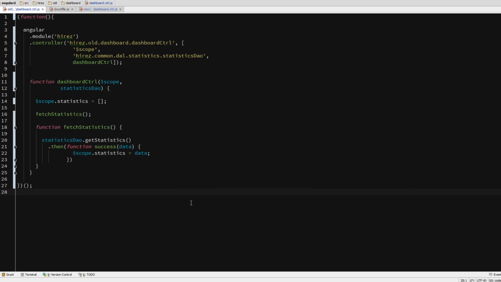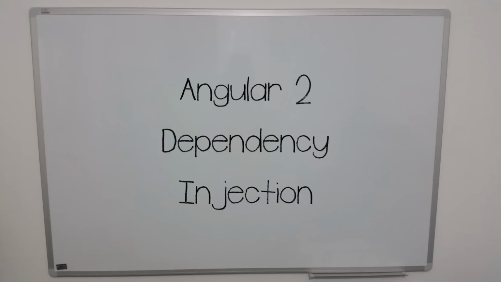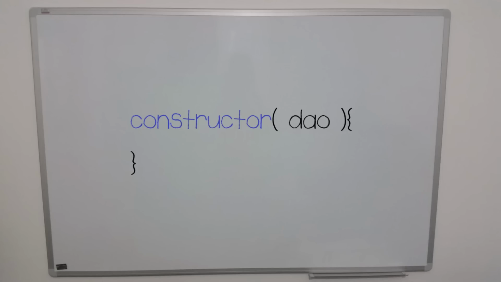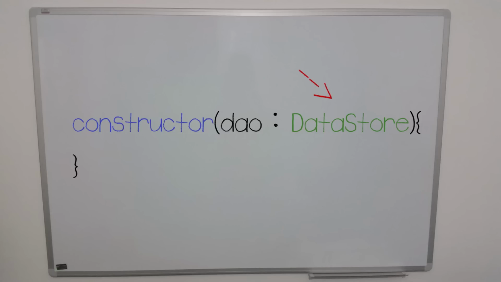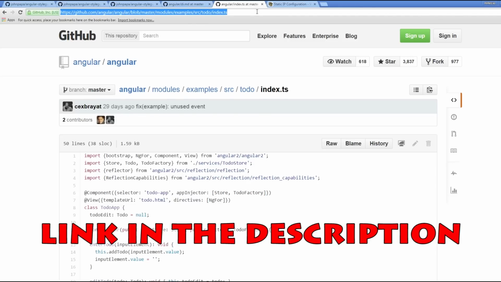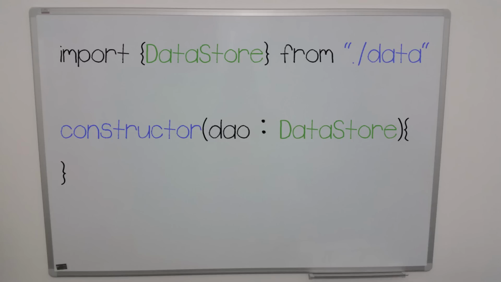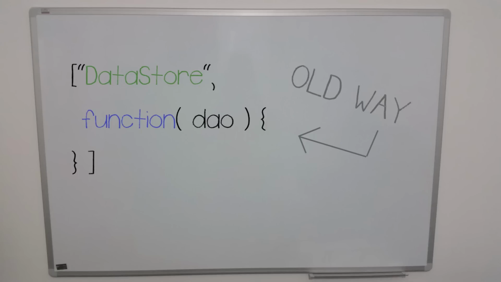Finally, we arrive to the last thing, manually identifying dependencies. Injecting Angular 2 dependencies in its simplest form will probably be just adding a type to our constructor parameters, so it will be much simpler than today's way of doing it. But in terms of syntax, if we take a look at some Angular 2 code taken from a sample todo app, we see that we still need to import our types before we can use them in our constructor. So it's not really the same injection style, but it's a simpler code structure. Plus, we can get rid of this weird function in the end of the array style of coding.